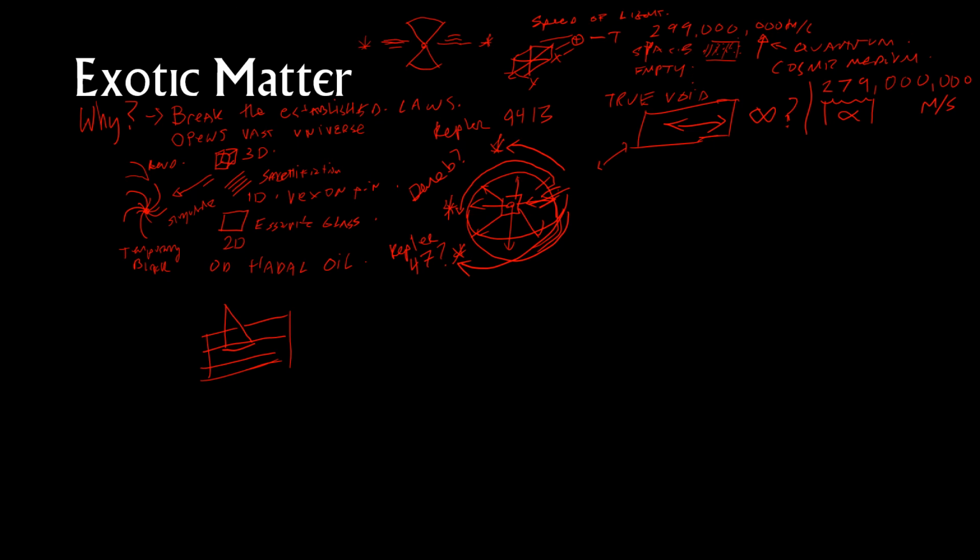Or if that is ineffectual, what you could do is cover a vessel in your Haddle oil to perhaps reduce resistance with the cosmic medium, and then send that vessel on. But that's getting ahead of ourselves. So that's exotic matter in a nutshell. You have your black hole. The black hole extracts the matter. You shut off the black hole once you start putting your 3D matter into it, and then you go from there.